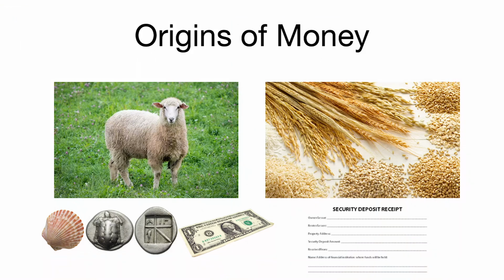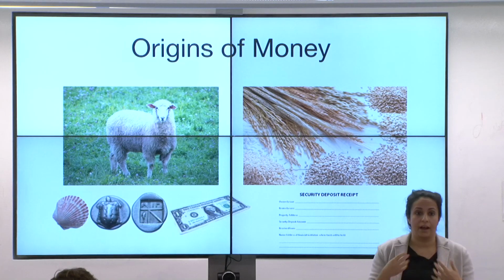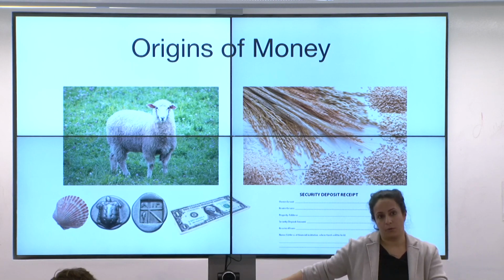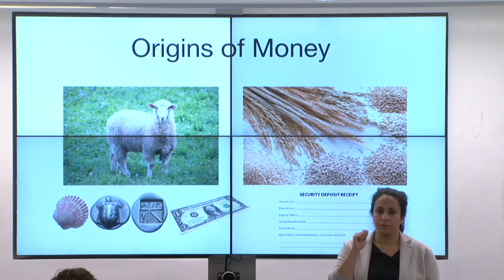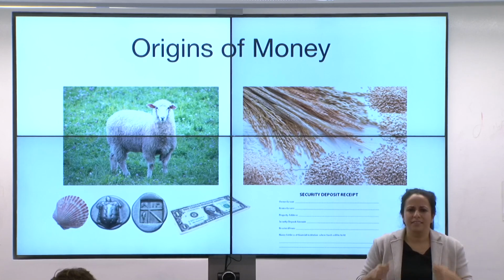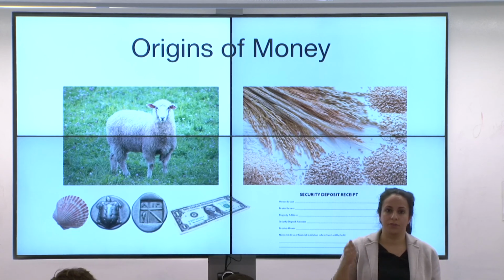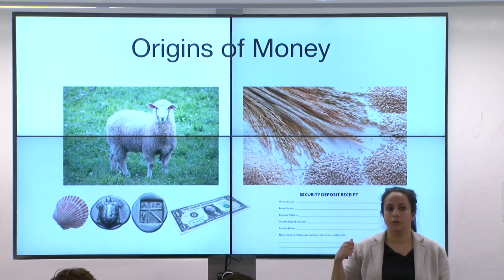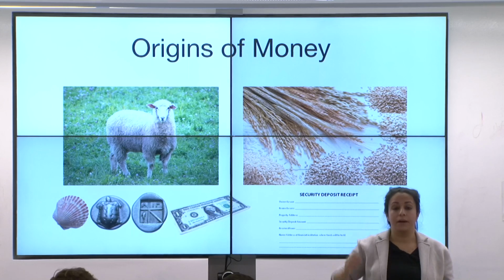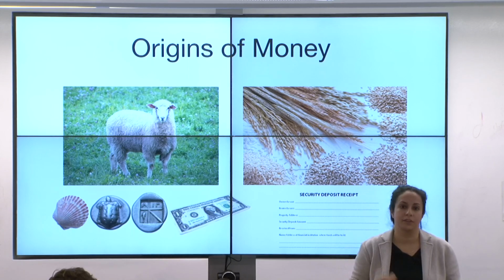Another theory of how money came about is this idea of receipts, debt and credit. Maybe I have a sheep and I shear all of my sheep and collect a lot of wool. What I can do is store that wool somewhere. And I can get a receipt from someone from having stored that wool. And that receipt is of value. It entitles the person who holds the receipt to the good that is being stored. And so another theory of money is that money evolved out of these receipts, trading these receipts back and forth.